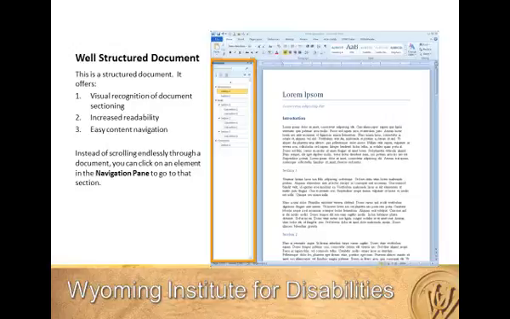Here's a completed document that has been appropriately structured with MS Styles. Notice that the navigation pane displays the sectioning of our document in a tree view, based on the heading structure. We can also use the navigation pane to navigate to the various sections within the document. Just click on a section in the navigation pane and the focus will move to the beginning of the desired section.